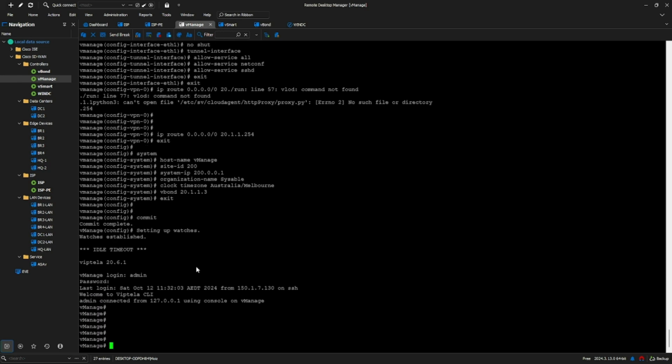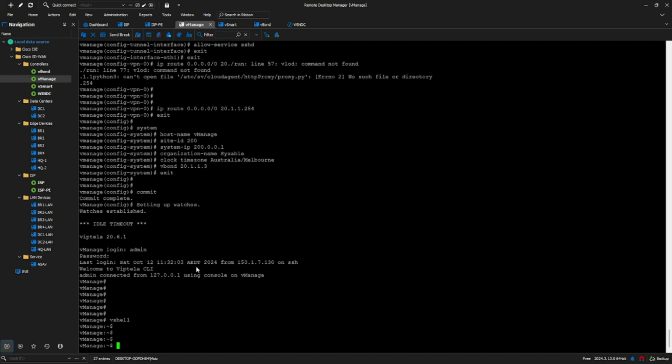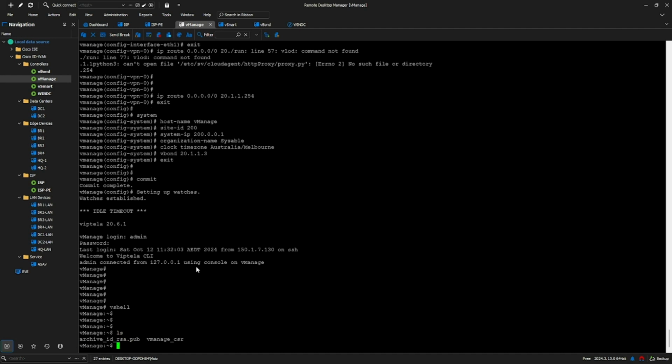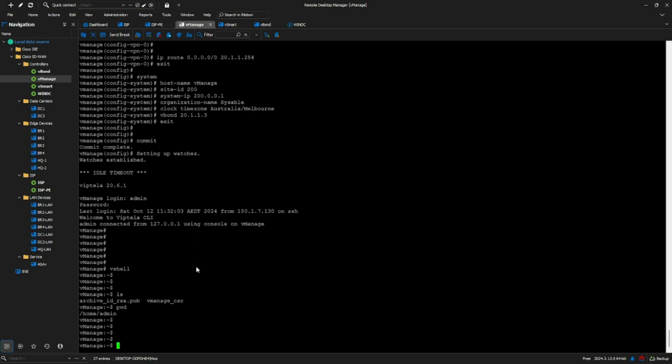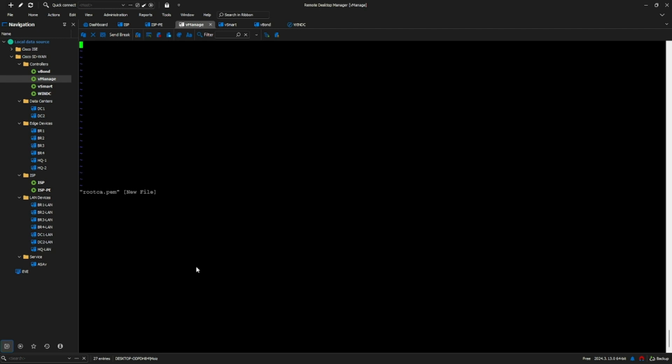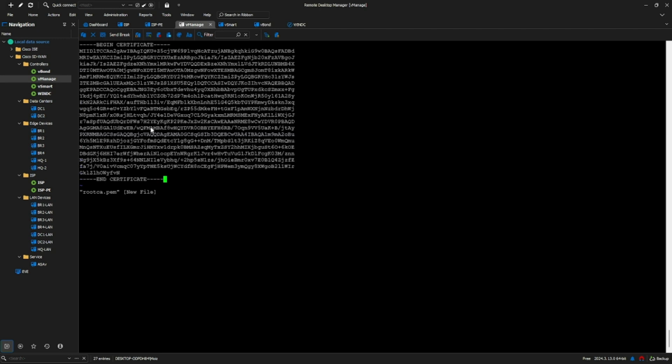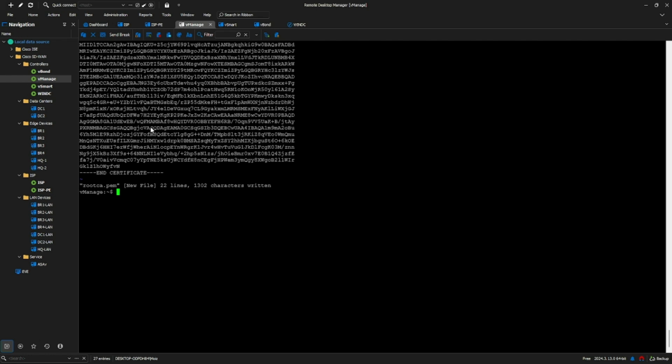Now, since this is a Linux based system, this will be vshell. So it will give you access to the Linux commands. So if I say ls, you will see the files, and if you see pwd, you will see the directory of that one. So I will say vi rootca.pem. You can write any extension, that's fine. Press enter, press I, and press paste, press escape, colon, X, exclamation mark, so this will save.